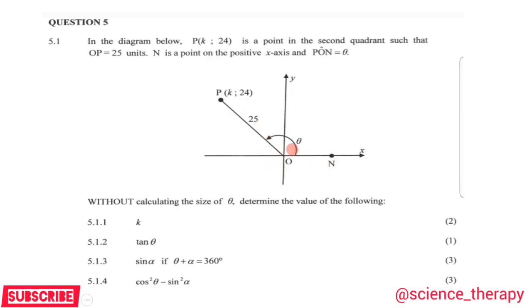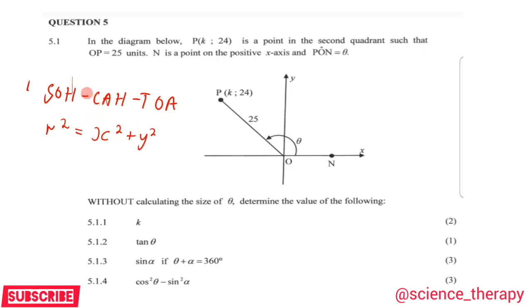Now with these questions, the first thing that you want to do before you even look at the question, is look at the diagram, interact with your diagram, and see that in order to solve these questions, we need two concepts, which is your SOHCAHTOA, your trig ratios. Sine is opposite over hypotenuse, cos is adjacent over hypotenuse, and tan is opposite over adjacent. And then also another thing you'll be using is your Pythagoras theorem.